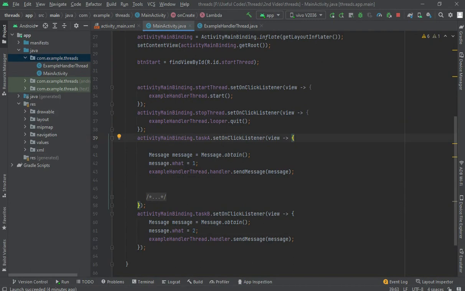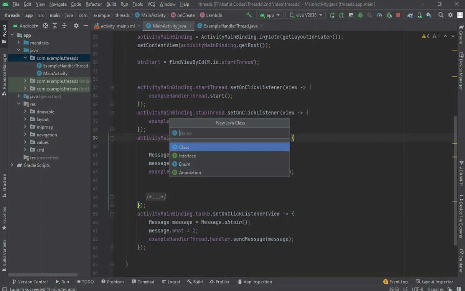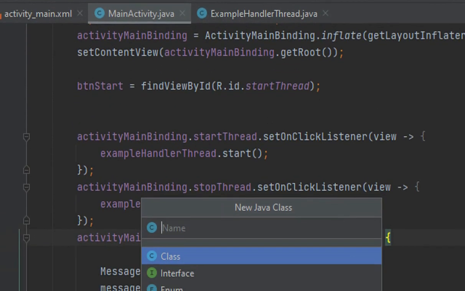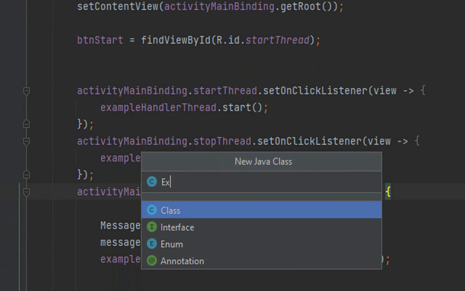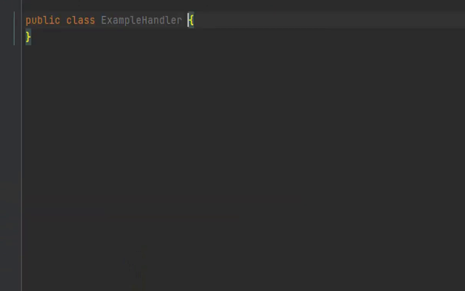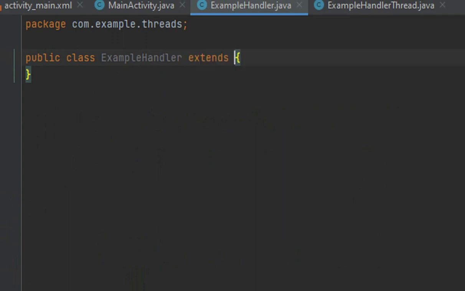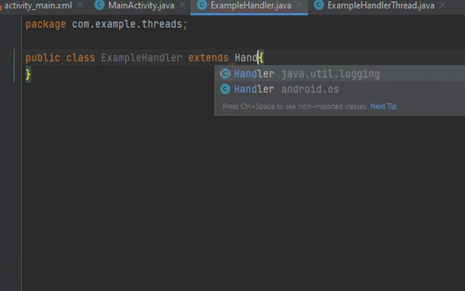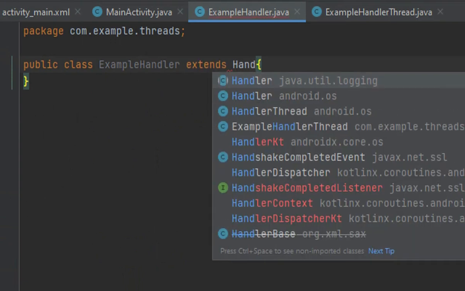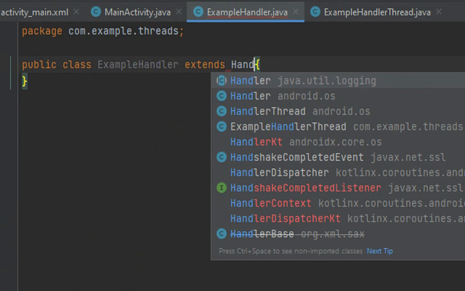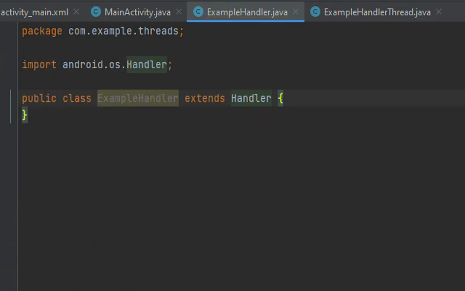Okay, let me first create a handler class here. Another Java class, and give it the name ExampleHandler, and extend this with Handler. Not this logging one, you should extend the operating system one.